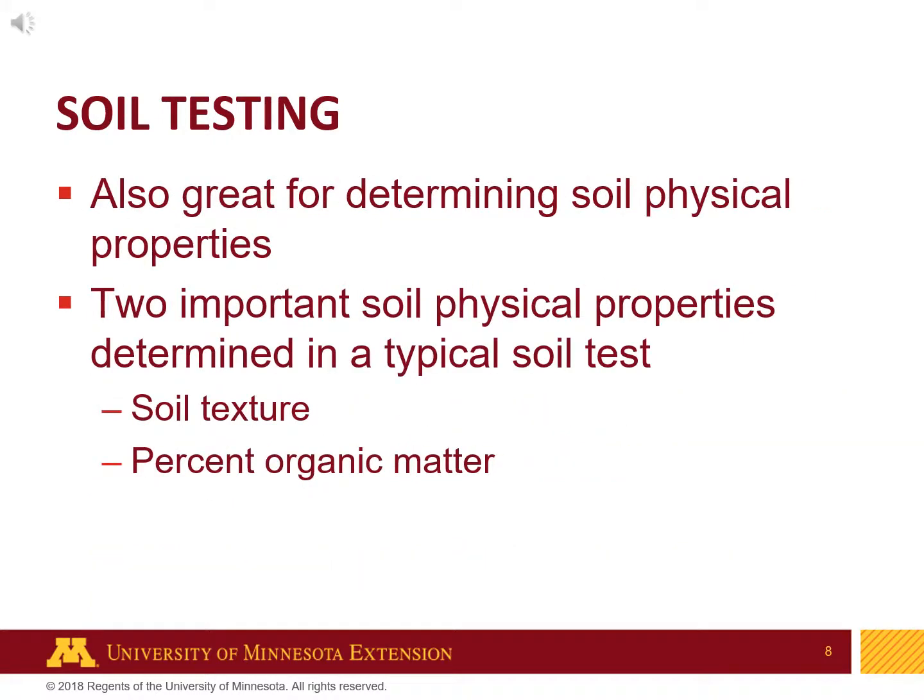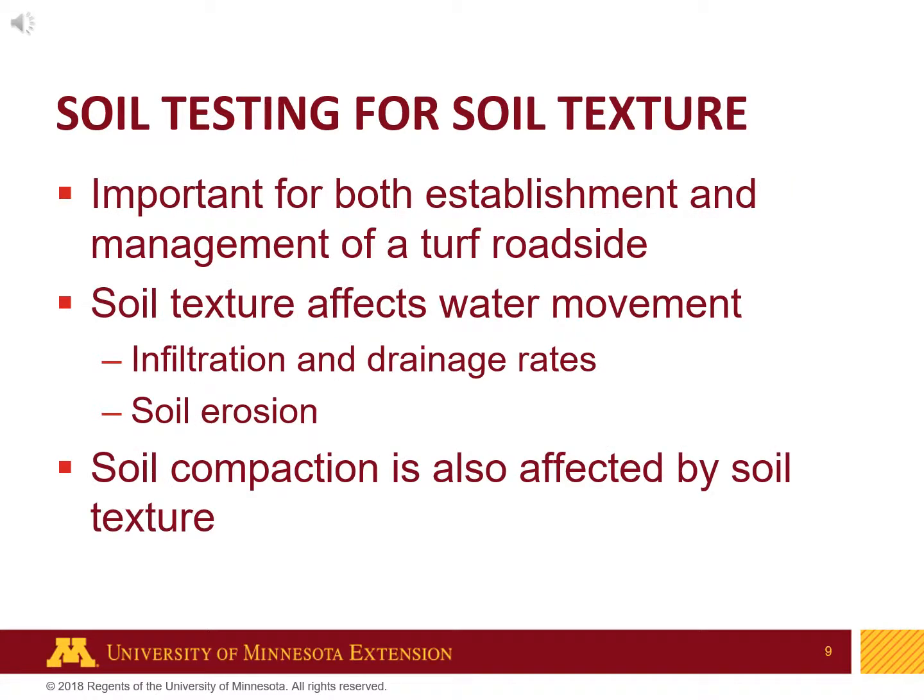In addition to learning about the nutrient status of your soil, testing is also excellent for learning about soil physical properties. 2 important soil physical properties include soil texture and percent organic matter. Soil texture refers to the amount of sand, silt, clay, and organic matter of a soil and is important for both soil preparation and management of the turfgrass area after establishment.